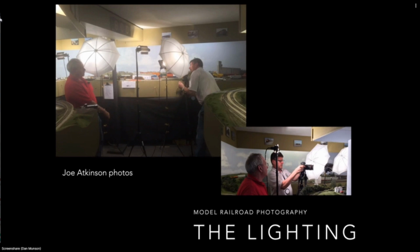Again, the earth has turned, the sun has come around a bit, and it's now a little bit lower, and will continue to drop lower and get more dramatic as the day continues on into sunset and dusk.